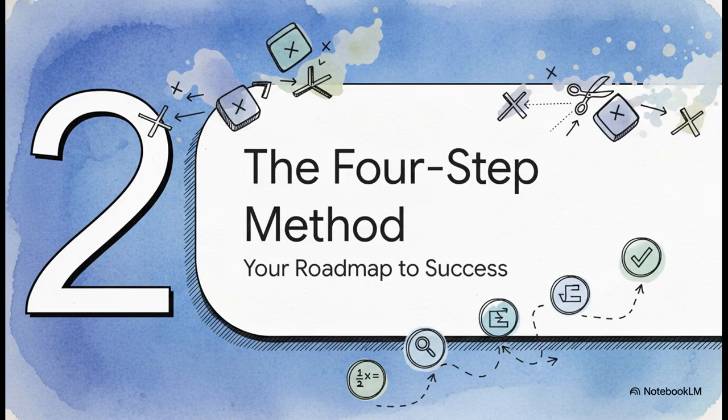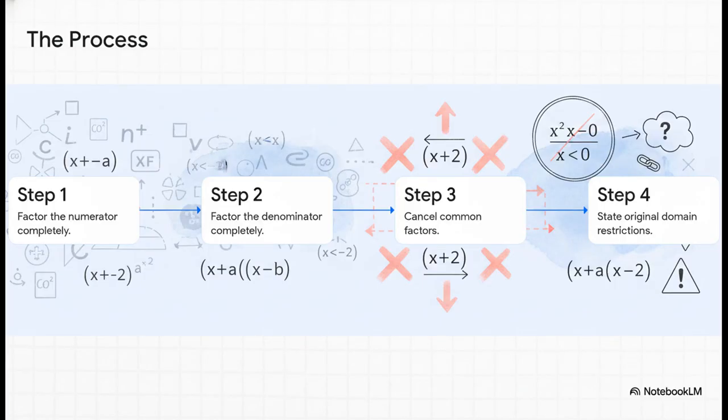So, how do we find those factors reliably every single time without guessing? Well, that's where this next part comes in. This is your roadmap, a simple four-step method that works for every single one of these problems. Here we go. It's a simple four-step dance. Step 1, you factor the top part, the numerator. Step 2, you factor the bottom part, the denominator. Yeah, this is where you'll use all those factoring skills you've been practicing. Step 3 is the satisfying part. You cancel out any factors that are identical on the top and bottom. And step 4, and listen up, because this is the one everybody forgets, you have to state the restrictions from the original denominator. We'll get into why that's so crucial in just a bit.